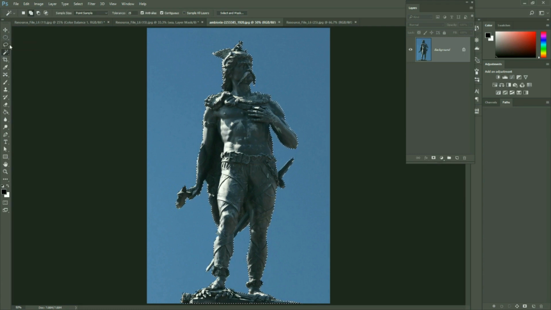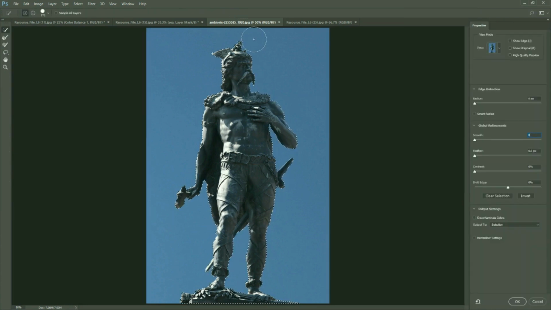Okay, now what I'm going to do, folks, is with this, I am just going to select and mask. We're going to add a smart radius on for our edge detection. We're going to smooth out our selection a little bit. We're going to shift the edge inwards, so that way we don't get the halo effect of all of the blue in the image, okay? So shift it in, smooth it a little bit so it's not a jagged selection, kind of flows with it, and then we're just going to make it a layer mask.